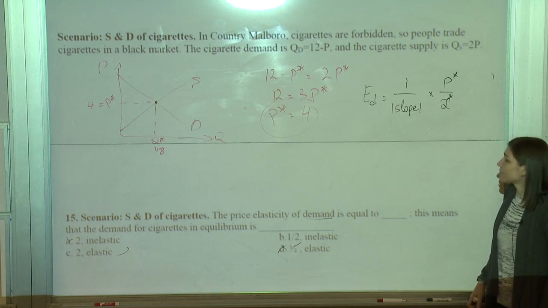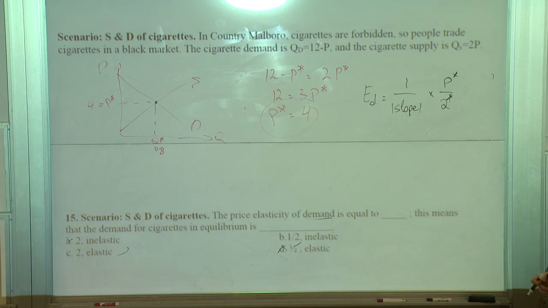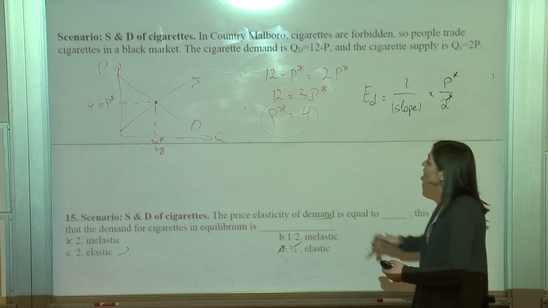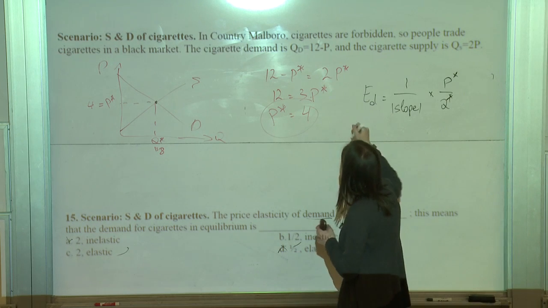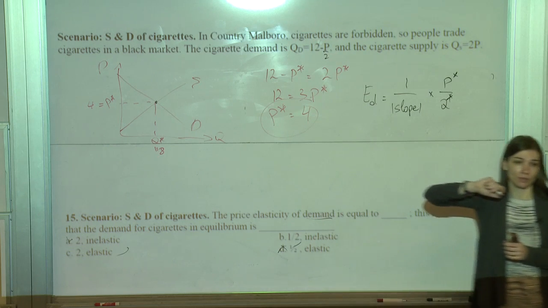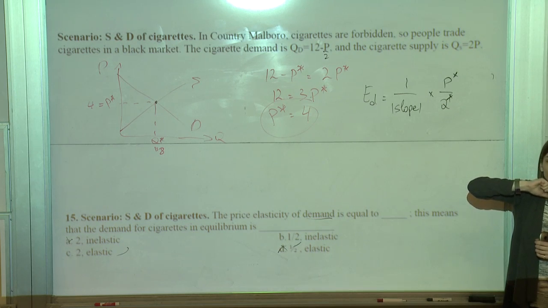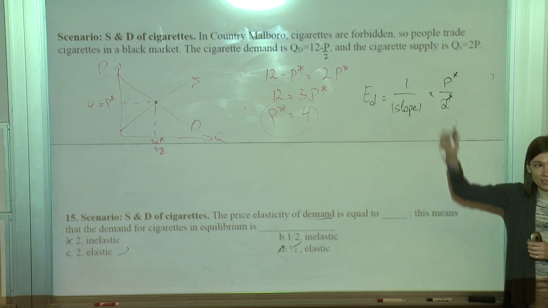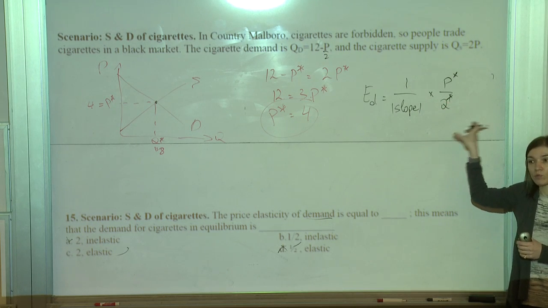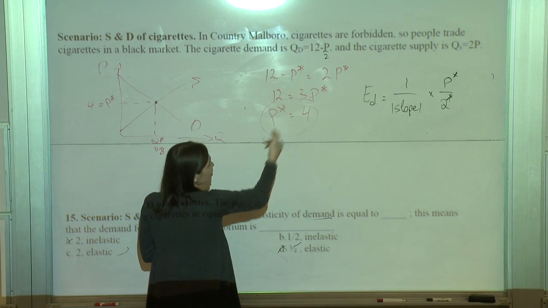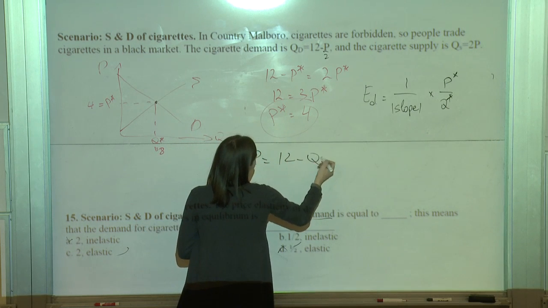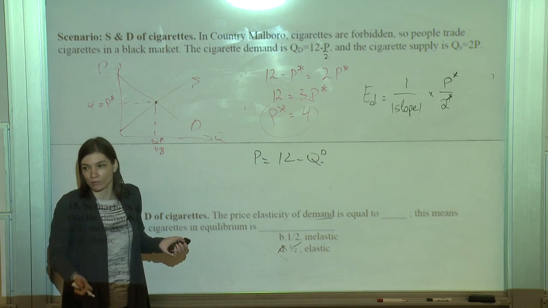And what is the slope of the demand curve? So the slope of the demand curve, now in this case it's okay because it's -1, but if it were that, what would be the slope of the demand curve? -2. Do we agree? Would it be -2 or -1/2? It would be -2, right? To find the slope, we need to express this equation in terms of price equals something something quantity, right? So I would need to solve for the price basically. In the original equation, the price would be equal to 12 minus the quantity, right? So the slope is -1.